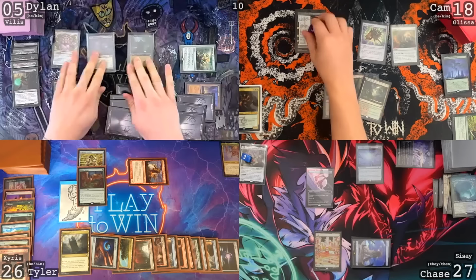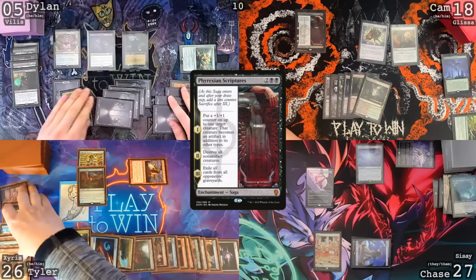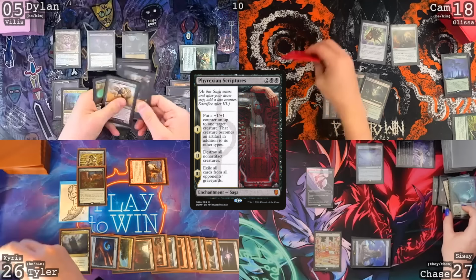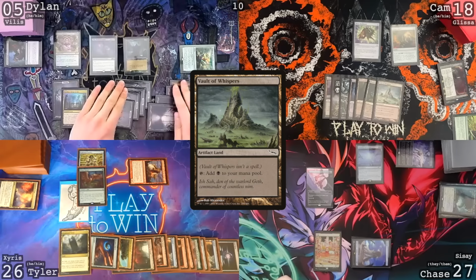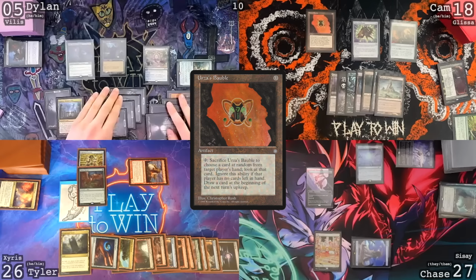Untap, upkeep, draw. Let's get this Phyrexian Scriptures going here. Everyone else who's not me, exile your graveyards. Gone. Yep. Shattered. We'll play this Vault of Whispers and cast Urza's Bauble. I think I'm just passing the turn.